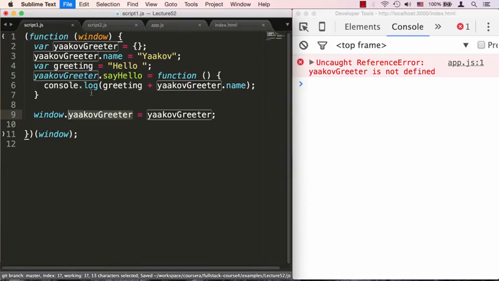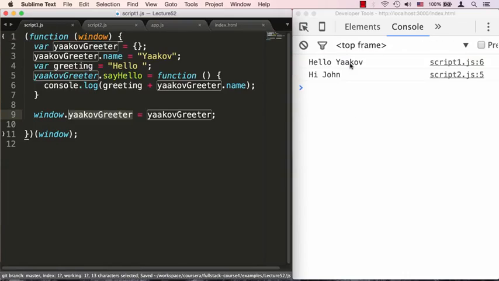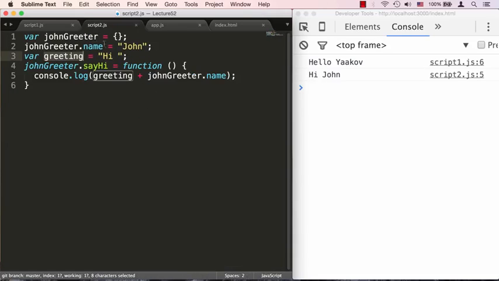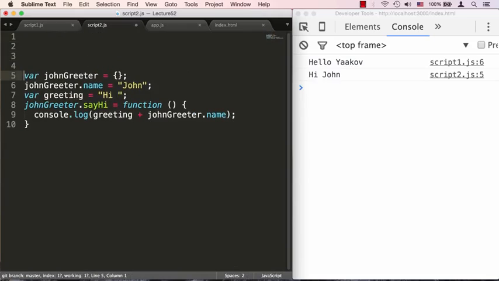So let's go ahead and save that. And now you can see hello Yakov, hi John. And the truth of the matter is, even here, we still want to do the same thing. In fact, let's do it this way. Usually the way I want to type it up is not to wrap those curly braces all around. It's very confusing that way. But instead do this. You have parentheses, you know there's going to be a function inside of it, and I know I'm going to want to invoke that function. So really I'm going to put the parentheses right behind it and then put a semicolon at the end.